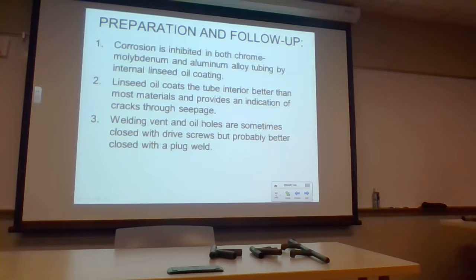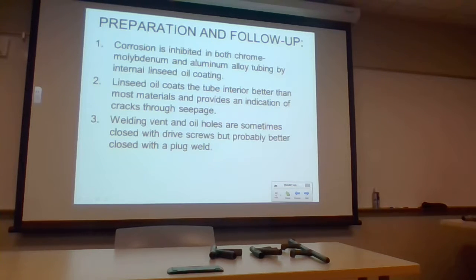It's usually replaced when we've done a repair. All you have to do is fill the area up with linseed oil and then drain it through the vent hole, and then you can close that area off with a drive screw. That oil serves an additional purpose you might be interested in knowing about. If cracks develop adjacent to weld beads, the presence of oil that soils or marks the fabric is an indication to you that maybe you've got a crack starting in a weld.